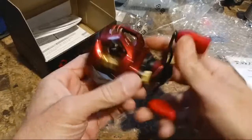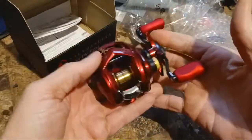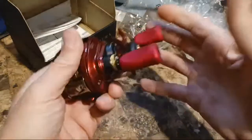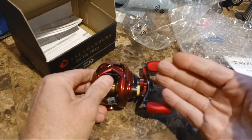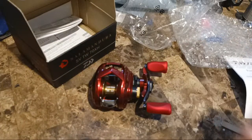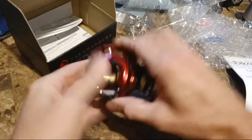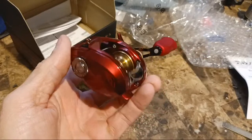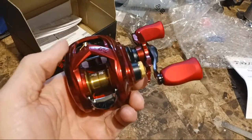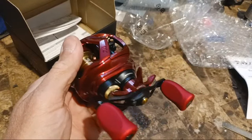I also have my scales at the house, and I will try to give you guys a true weight on this, the spool, the Gekkabijin, and that. And a lot of you guys, I talked about getting with Charles, gathering up all of our BFS, and maybe just in general most of our cool rods and reels, and doing a video there. And then I kind of want to do a collector's video: the reels I would recommend if you're just getting into it, or maybe you've thought about collecting over the years, and in my opinion, if I was a collector, what reels I feel I would have to have, and just a small history of baitcasting reels.